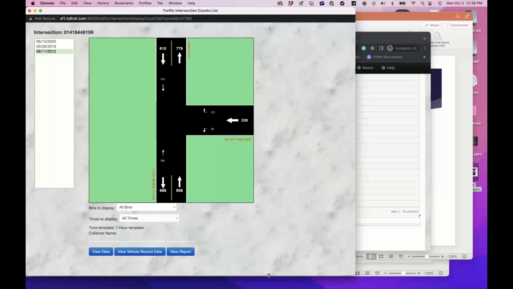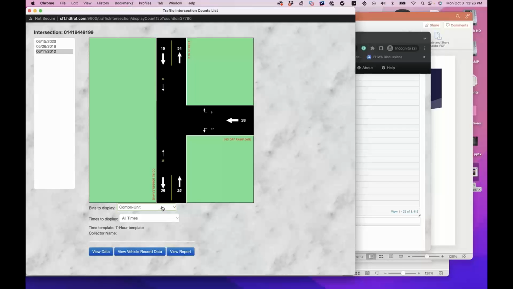If my screen were wide enough, this would actually be over here. But you can also, if this is class data, separate this into the bins that it came in as. In the Iowa case, they use a 3-bin collapsed lane: passenger, single unit, combo. So if you just want to see the passenger vehicles, you can do that, and you can see these numbers change to match just what the passenger vehicles are, or single unit or combo.